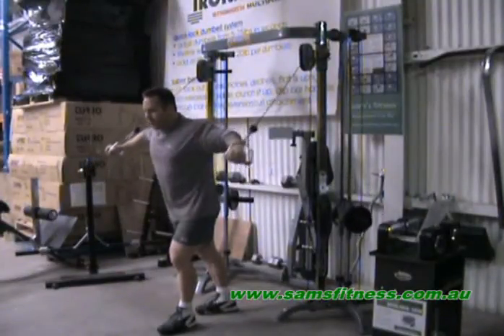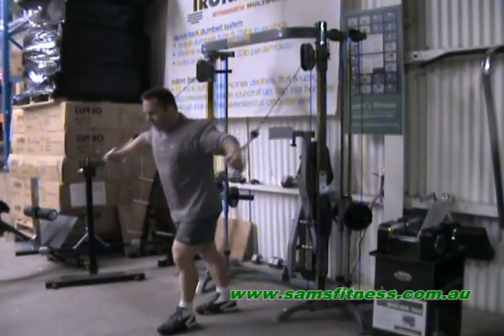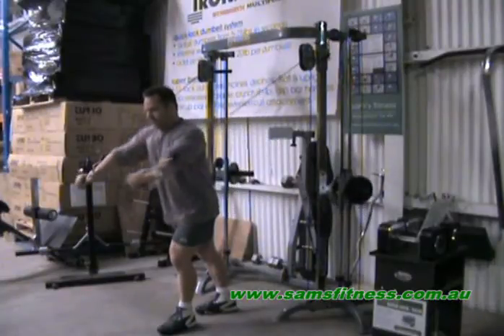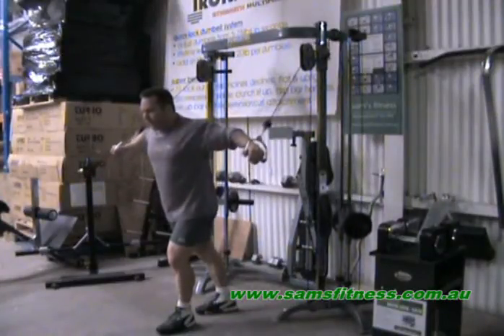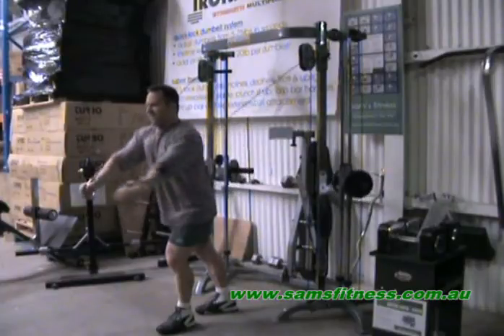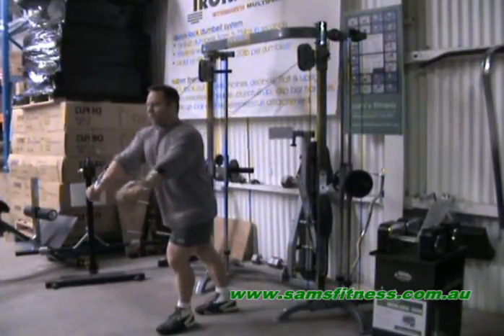You just have to be mindful of the hand position. So instead of bringing it as a normal cable crossover with hands together like that, bring them together like this — bring them behind us to stretch the pecs, then squeeze together. Rep range here, keeping between about 12 to 15 reps for about 3 sets.